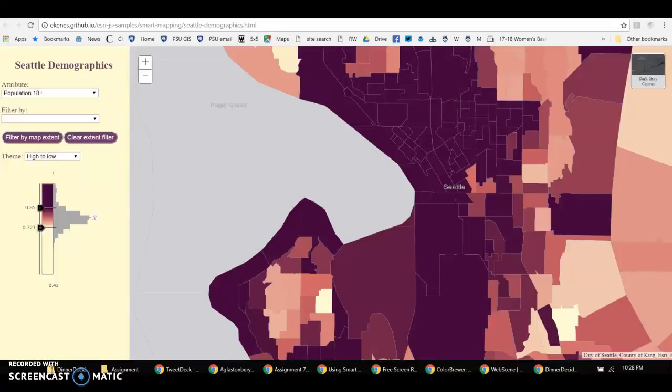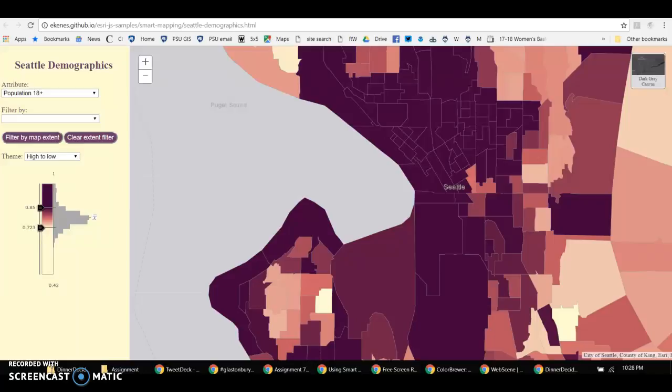Ryan O'Neill, and I'm going to discuss Esri's Smart Mapping API. Smart Map API is a collection of data visualization tools to build ArcGIS web apps when programming in JavaScript. They're basically a collection of tools that you can use when programming in JavaScript.